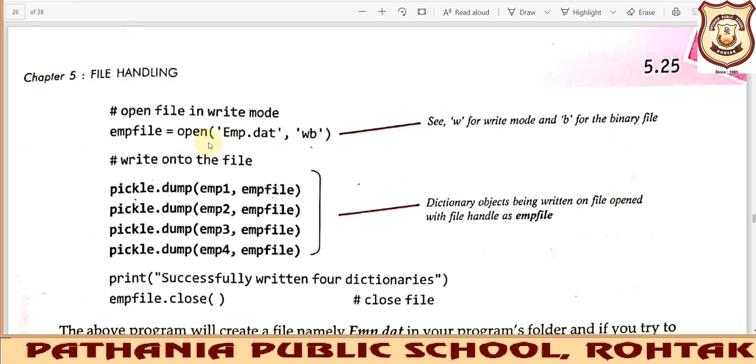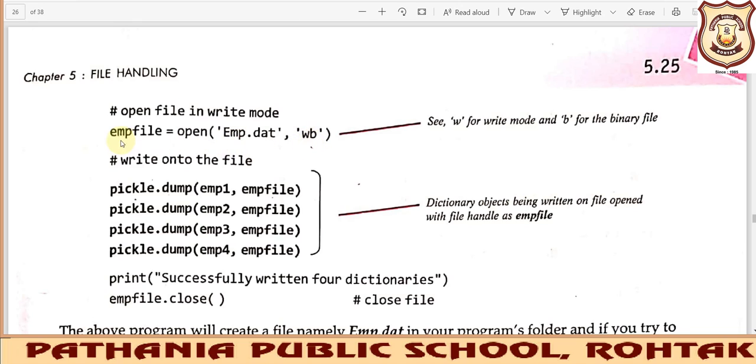Whenever we write data in a file with write mode, if the file does not exist, a new file will be created, and if the file already exists, the previous contents will be deleted. This is how the write mode for binary format works.